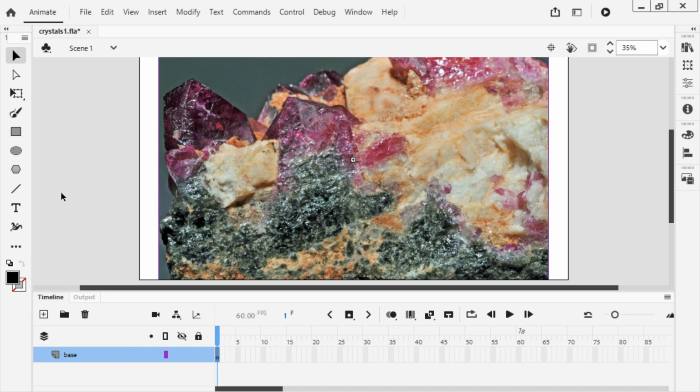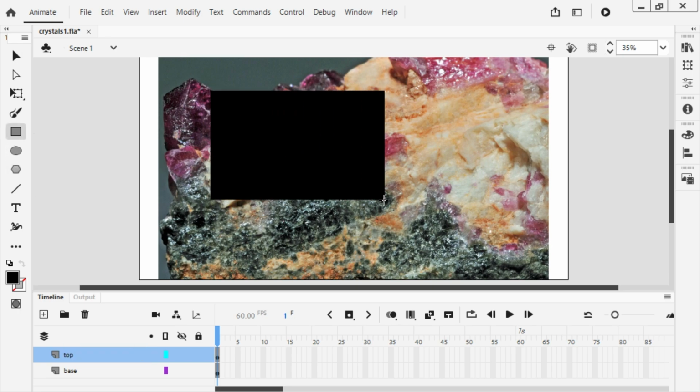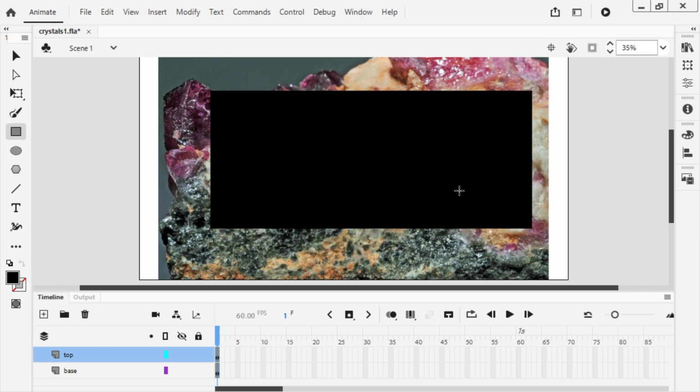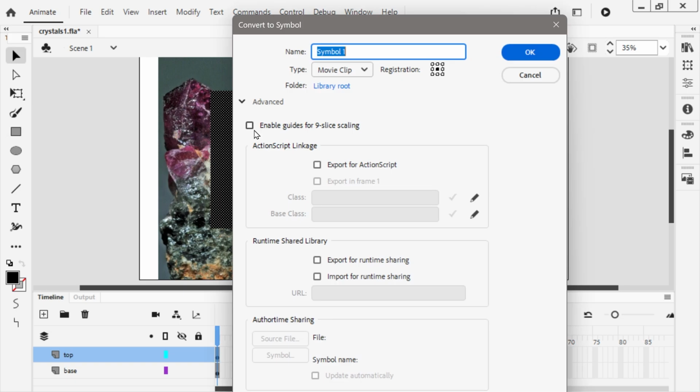All right. So now we want to have our mask. So we'll have our mask in here. We'll just do something like this. Let's have a look. So we want to just mask out this area here, right? So basically any solid color, I believe, should work here. All right. So then what we want to do with this is we can then select this and convert this into a movie clip of its own.